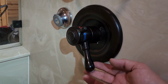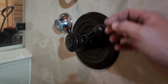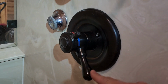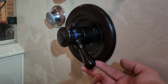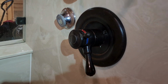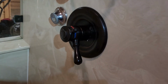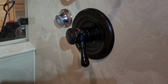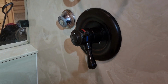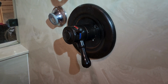Last step is to, of course, turn the thing on. And it is much easier to turn on and rotate without that screw binding. It's like liquid smooth now. I wish that was on the internet somewhere that they had that defect. What a pain in the butt. Anyways, I'm glad it worked and it's sealed up and it's doing as it's supposed to. Lesson learned, only use genuine Delta parts.